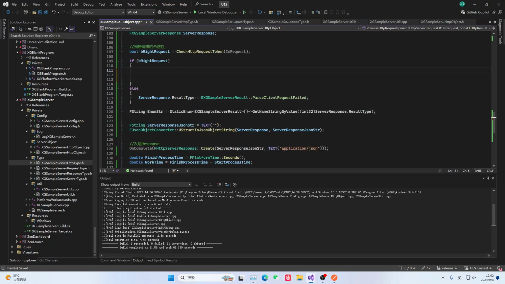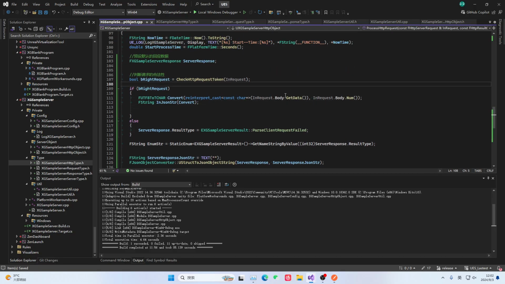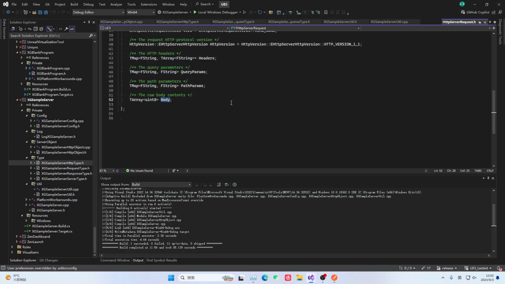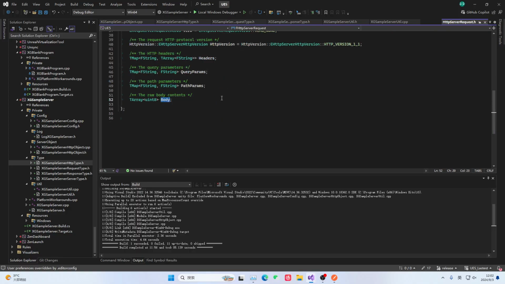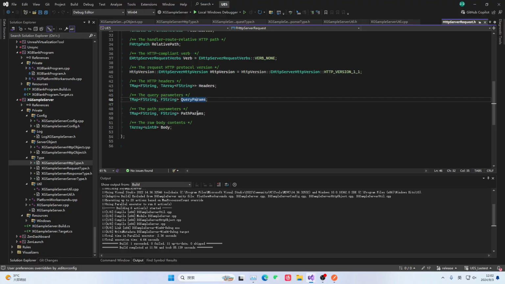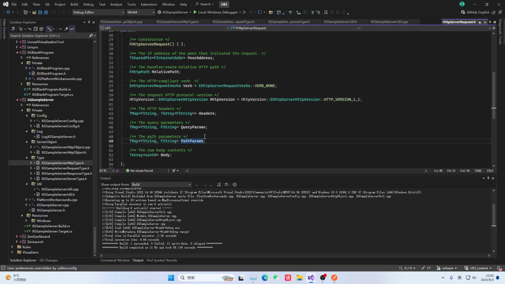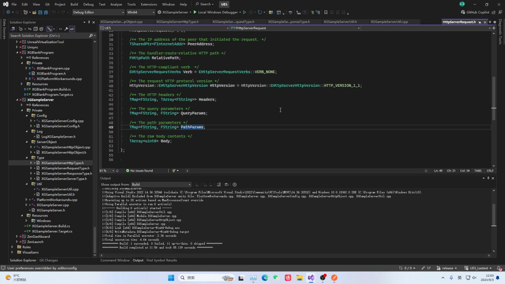So when parsing the actual request, we need to write it like this to convert it into an encoded format, because it is a body. You will find that this body is UEC. So you need to transcode it yourself.